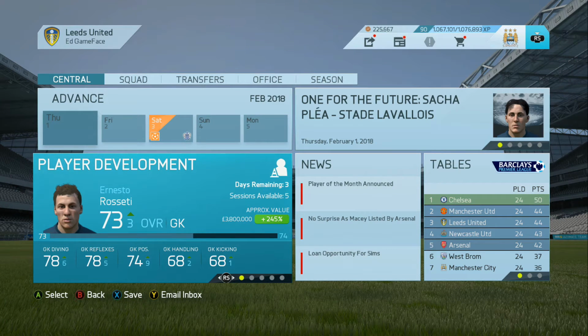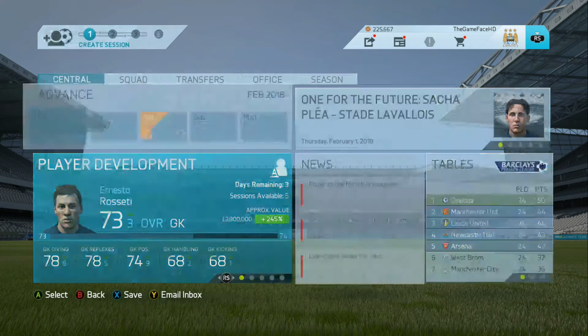And yeah, I think that is pretty much everything that we need to do involving transfers, and obviously we're out of the transfer window, we're into February, 3rd place at the moment, on the same points as Man United, 6 points behind Chelsea, but we play Chelsea and Arsenal this month, so it's going to be a tough month.